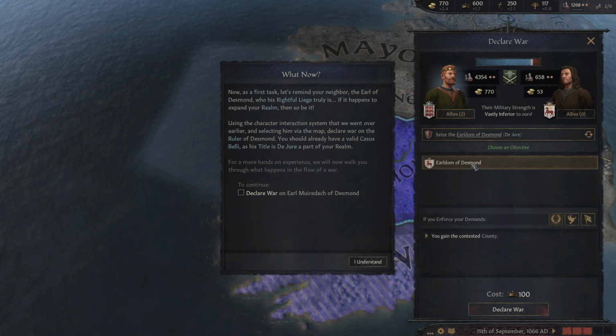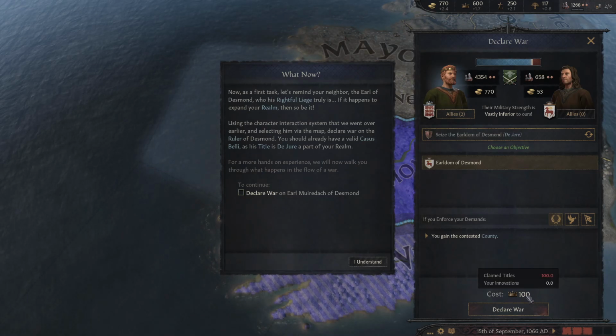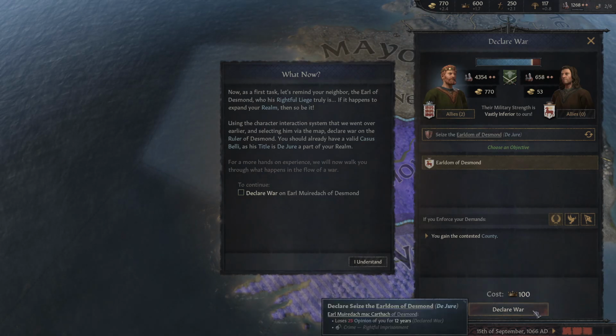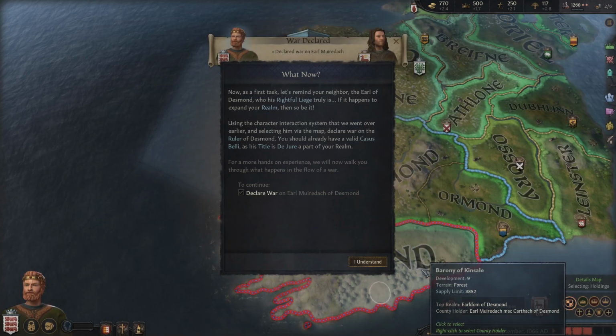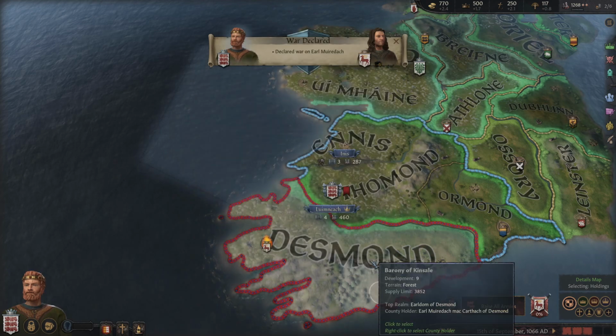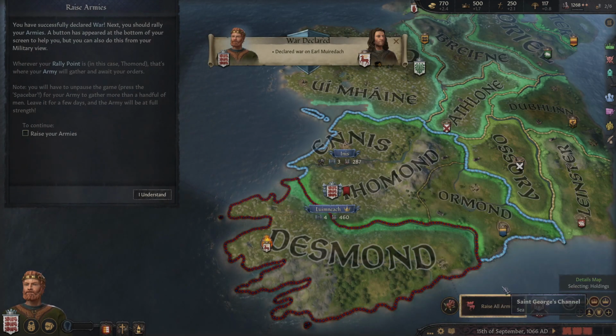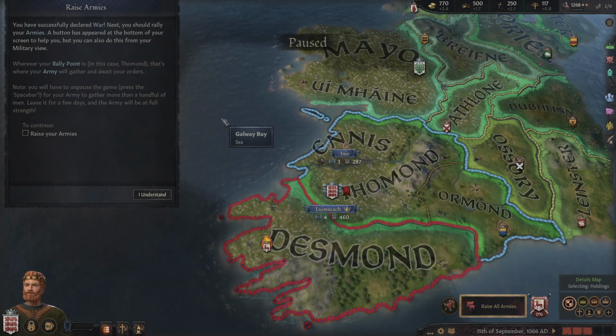Our objective will be the Earldom of Desmond. If we enforce our demands, we gain the contested territory. It will cost us 100 prestige because of the claimed titles, and we shall declare the war. Oh, look at that. That's convenient. We can just raise all our armies right there.